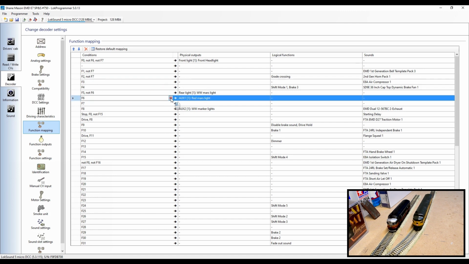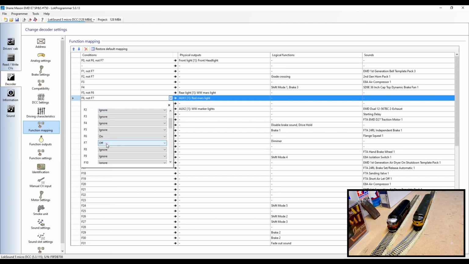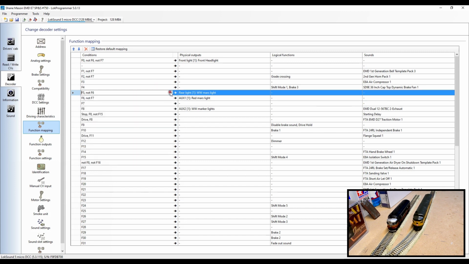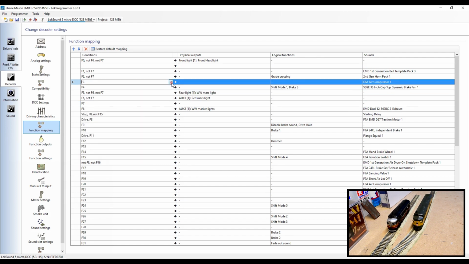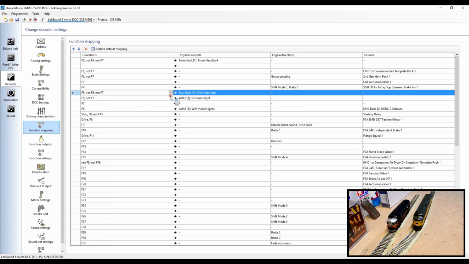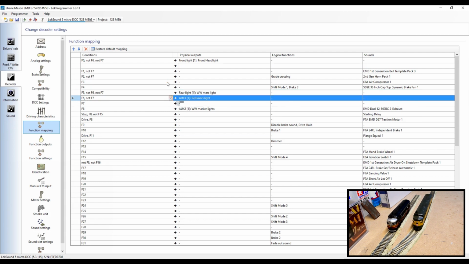We're also going to go through and not F7 my lighting functions. And this is key as well for your headlight or your lighting on each end of the locomotive. Air compressors, all that fun stuff. So really the biggest thing you want to do is anything that you can control from the cab that you're going to want on that leader. So your horn, bell, and lights are mostly the big things. Everything else you're pretty well going to operate together in consist. So all those are going to be set for not F7.